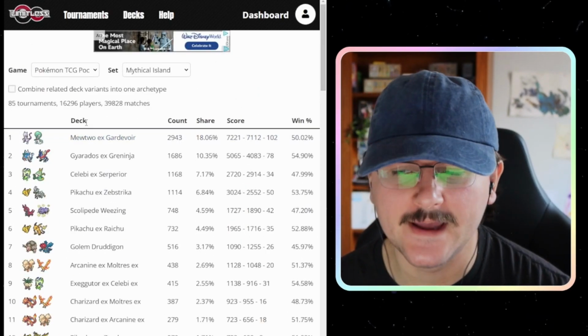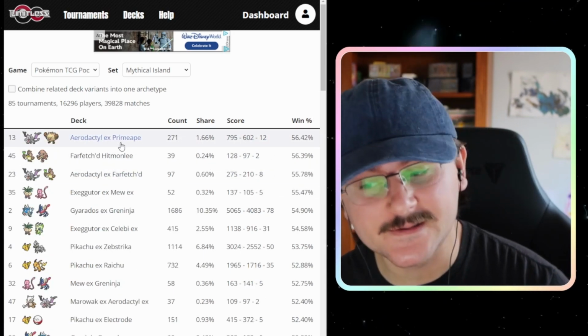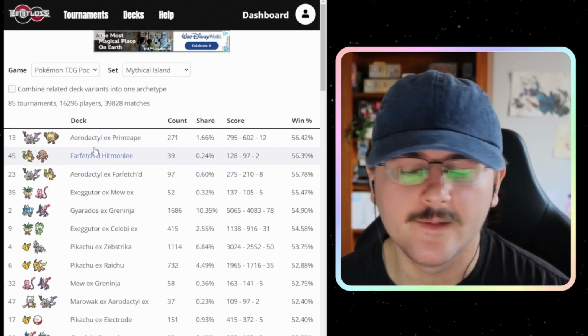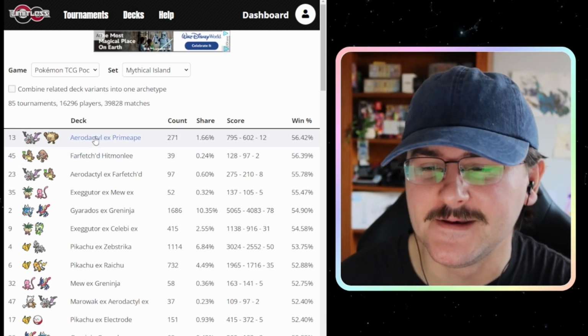It's going to filter initially by overall meta share, as we see Mewtwo's the most popular. But if we filter by win rate, we can actually see some very valuable information. This isn't a meta video. If you want a meta update, go check out my last video where we talked a little bit more about the metagame.